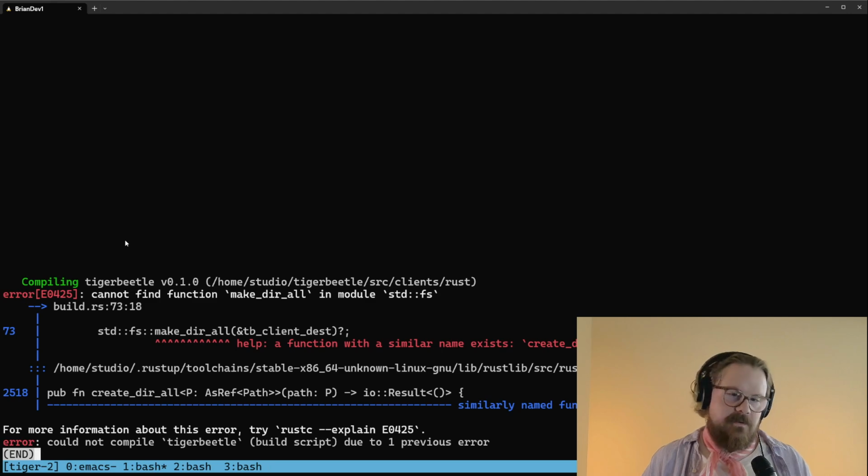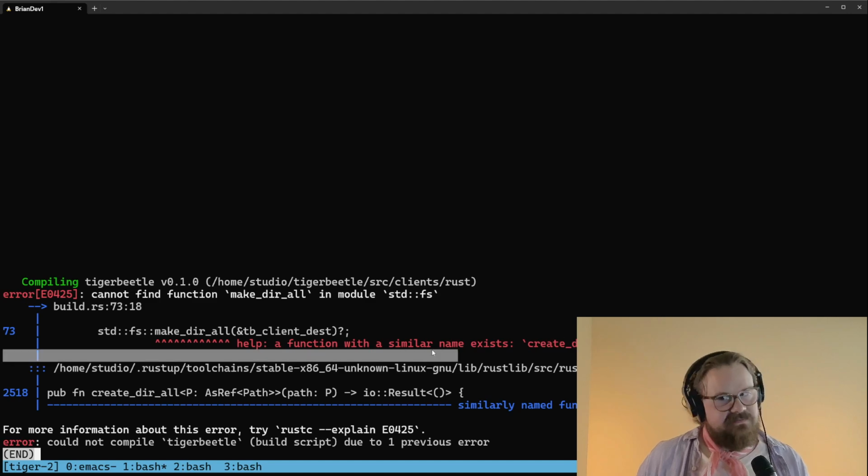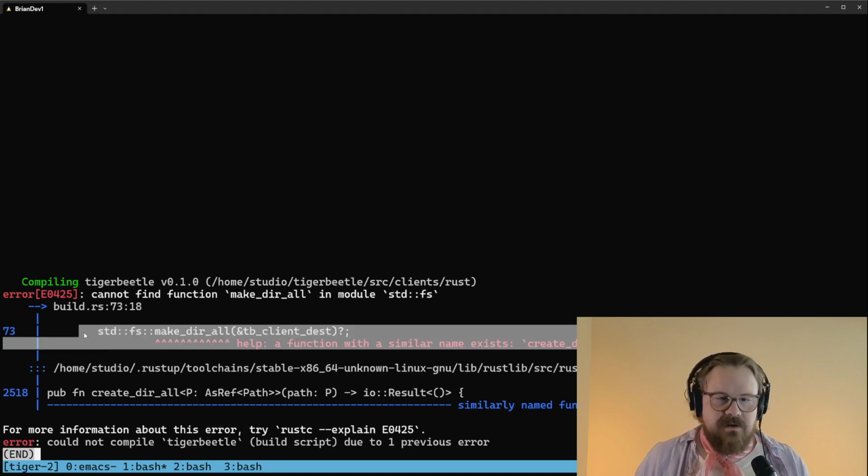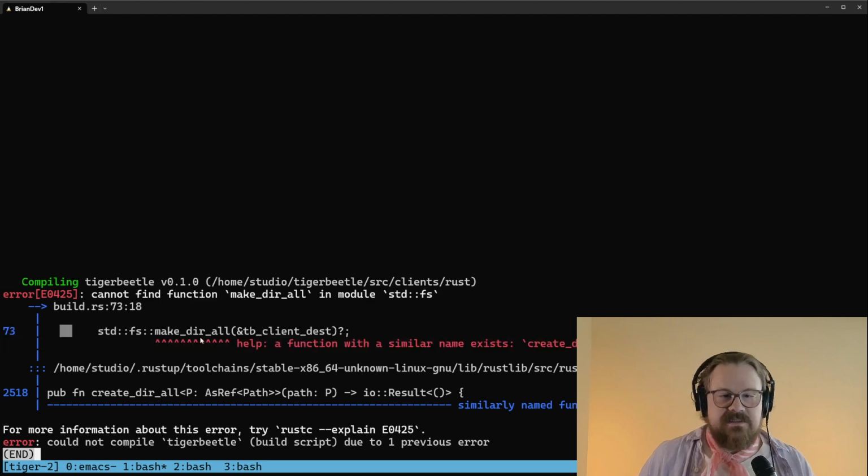Make dir, here we go. So this is why I always just see what the compiler is going to say. make_dir_all is not the right function, but it is called create_dir_all, and it figured that out. That's a good suggestion. I don't know much about Levenshtein distance, but I wonder what the distance is between those two, because that's not all that similar.